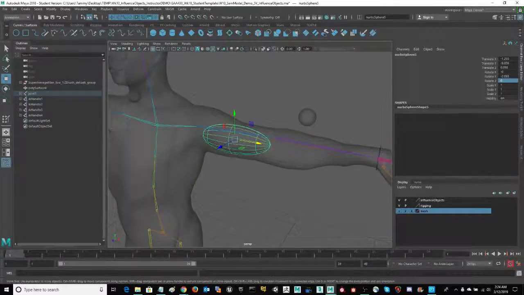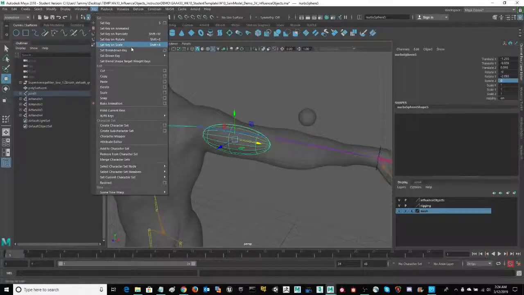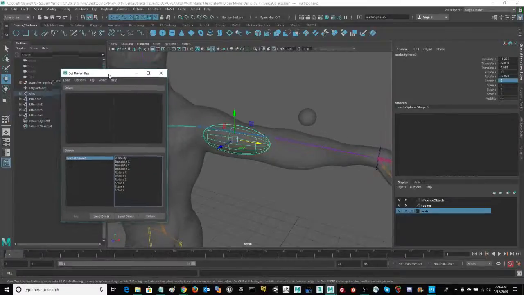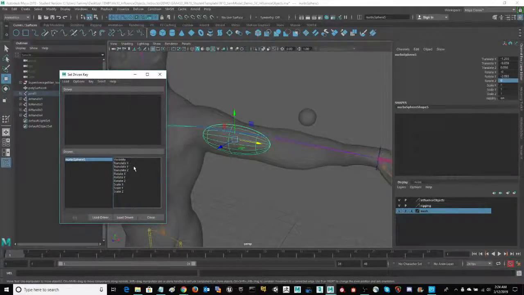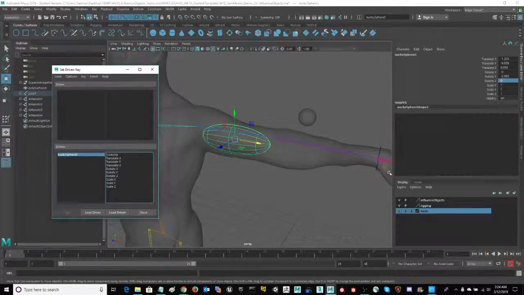Alright, now what we're going to do is key relationships. So I'm going to go to the animation category of tools. I'm going to key, set, driven key, and set. Now, in order to do this, you'll note that in our previous video we used the set-driven key window to establish relationships on a custom attribute. But in this case we're going to use an existing bone, the movement of that, to drive the scale, or an additional attribute in this particular object.